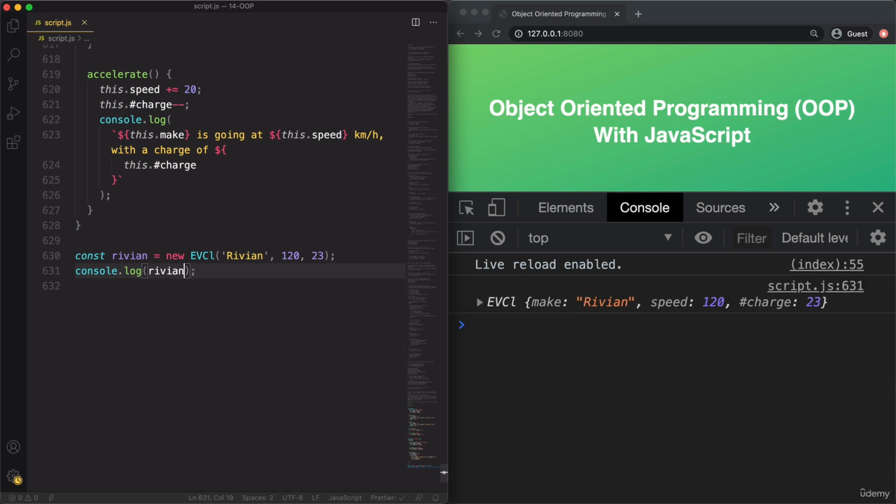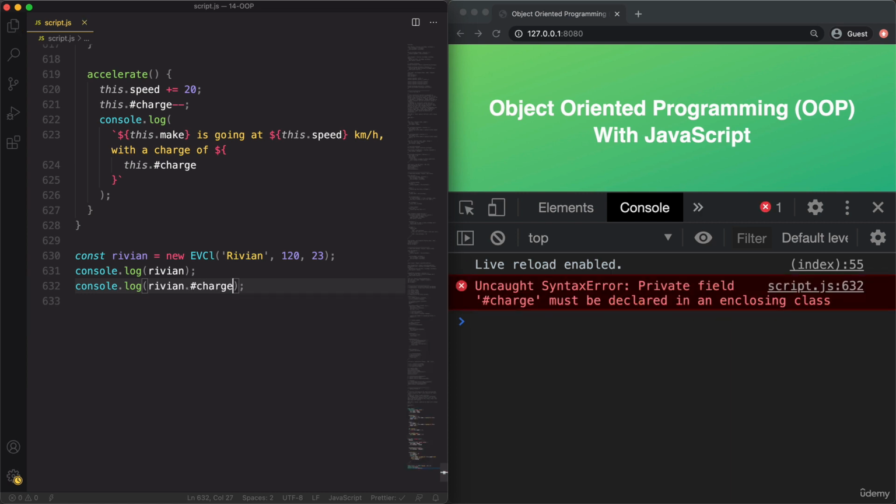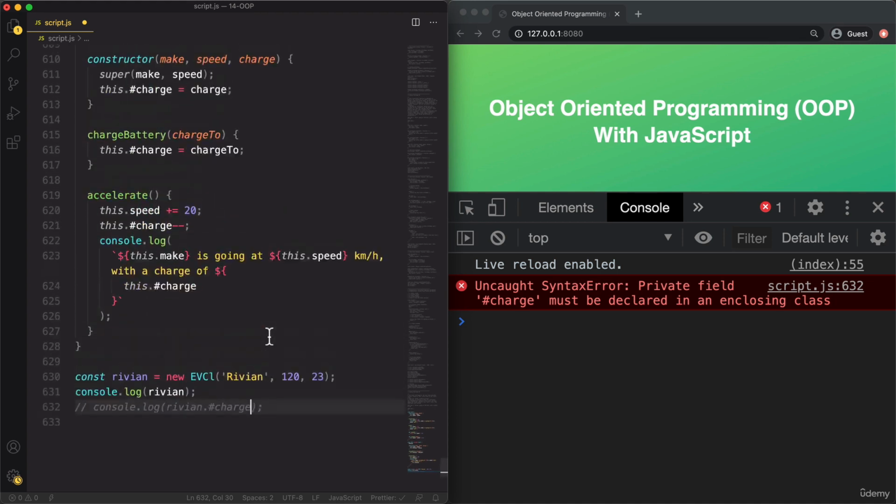Give it a save. If we now check this, then indeed, here it is, and we didn't get any error. But indeed, as we try to now access this property outside, then that is not going to work. So it is now truly private, and it is encapsulated inside of the class.